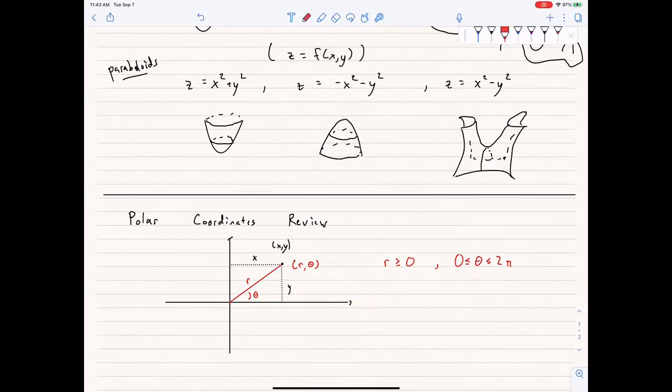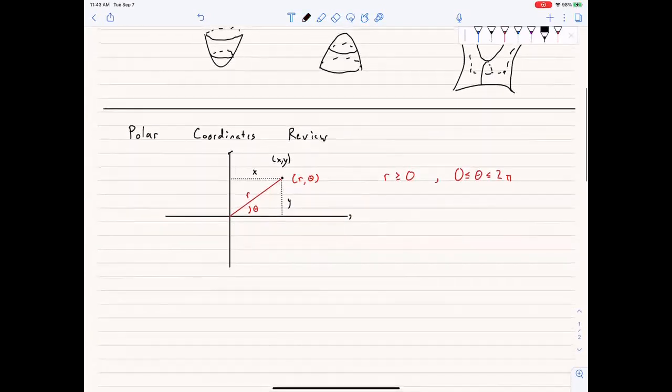Okay, so this gives us a picture of what these coordinates are, but if we want to really work with them, we should have some formulas. And basically you want both formulas. You'd like to be able to convert from xy coordinates, Cartesian coordinates, to polar and vice versa. So if I have a set of polar coordinates, it's quite easy to write down the xy coordinates. This is just some basic trig. You're going to take x is r times cosine of theta, and y is r sine theta, just looking at the triangles that are staring us in the face.